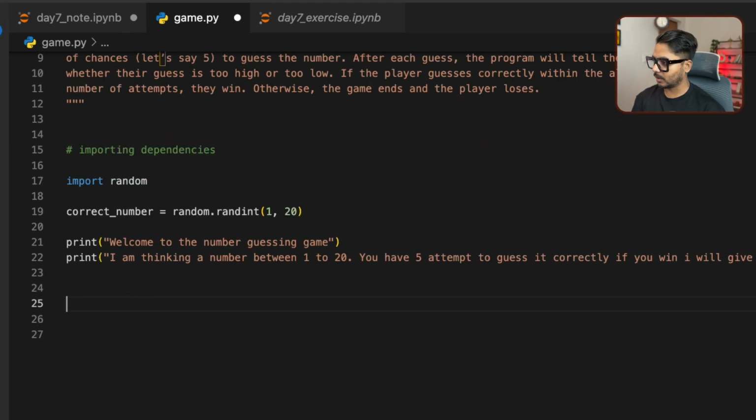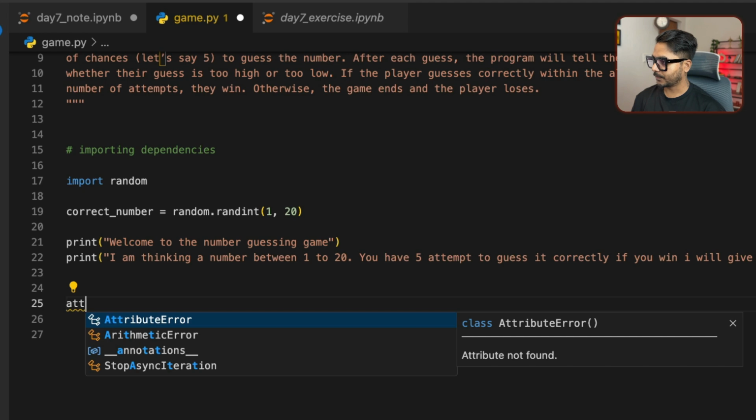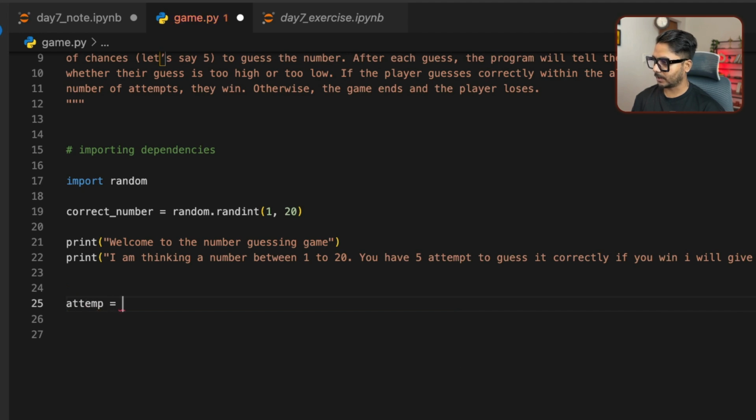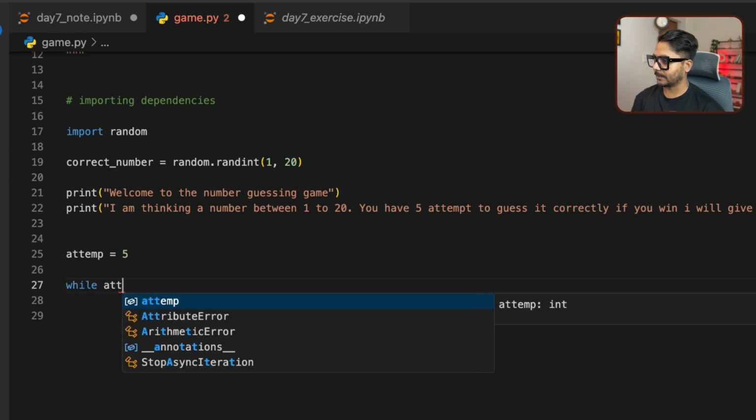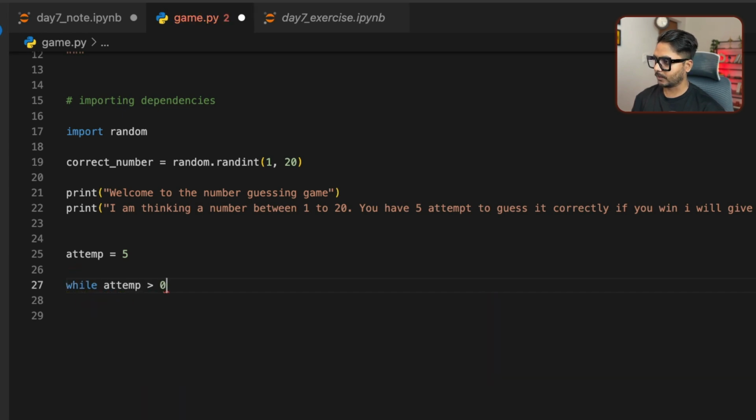So I would start with something called attempt, and I want to give it 5 at the moment, so I'll be using this in the while loop. So I will say while attempt is greater than 0. If the attempt is greater than 0, that means the user is left with some attempts, then I want to do something. So first thing, I would collect the numbers from the user.